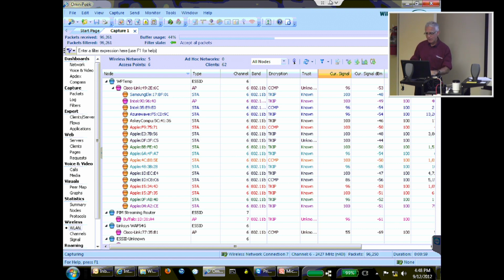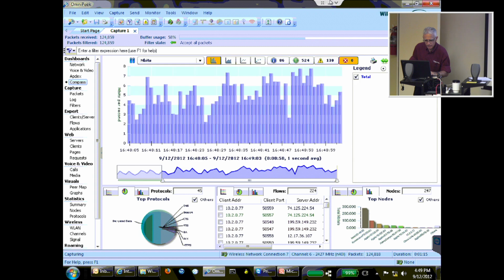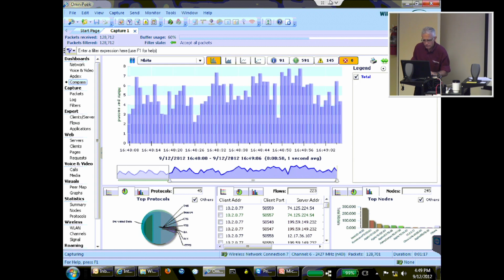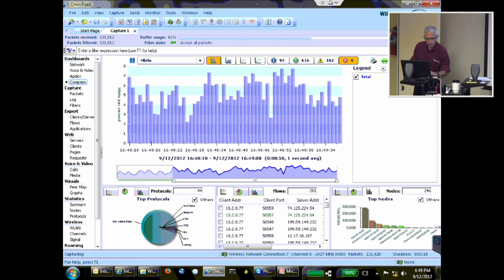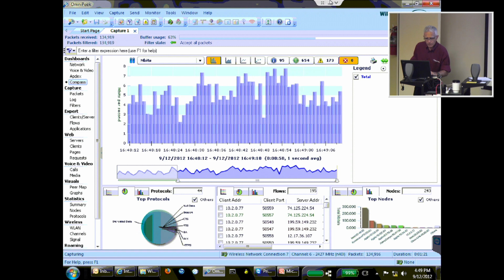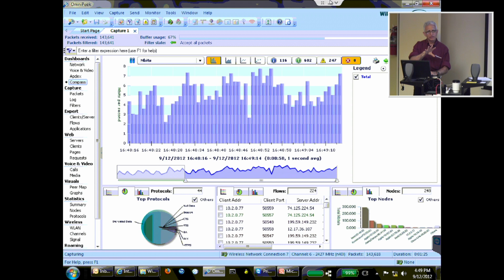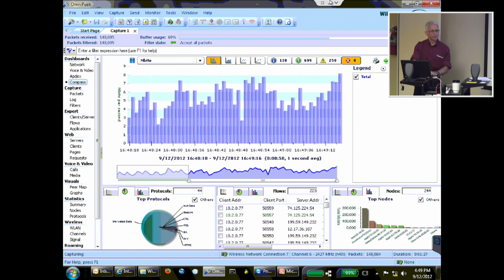Having done some RF in the past, those numbers seem reasonable given what the power would be transmitted from those devices. But I wouldn't put it at plus or minus 1 dBm. So in that area, that looks good. If we go back to Compass and ask what the throughput looks like, the throughput all looks quite good. So again, without the keys, we're able to assess the wireless performance.